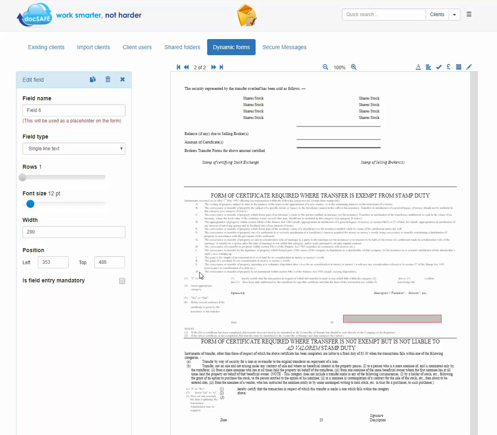If you're completing a very large document and there are lots of boxes to fill in of a similar sized shape, you can clone the previous one to save you having to resize it time and time again manually. It will merely copy the previous box that you created and position it where you positioned it. And again, this is the fine-tuning element where you can change the number of rows in that field, the font size you want, the width and the left-hand position.